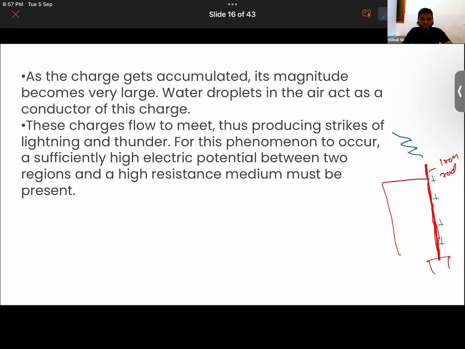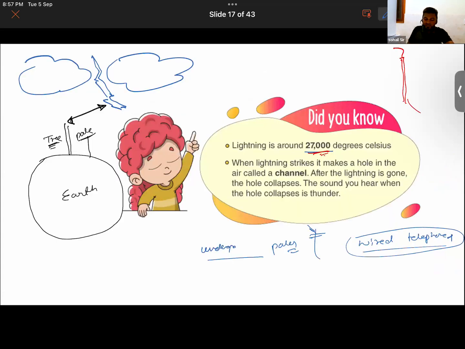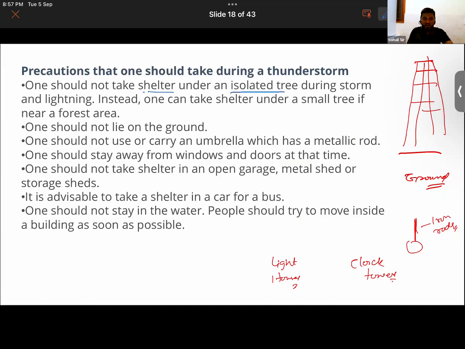Windmills are also made in such a way that they have got conductors, so that all the charges pass into the ground and the structure itself is not damaged. That is actually a genius idea. Earlier, the buildings were being destroyed by lightning. Lightning has so much energy in it that it can destroy buildings.